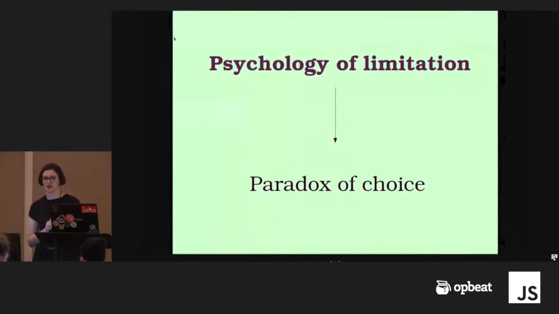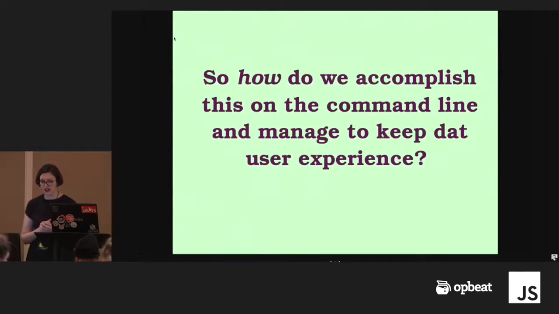So when we're faced with a task on the web or in our projects, the sheer possibility becomes really limiting and really stressful, which is why it's so interesting to work with the command line interface. You're limited to just the command line, to just one screen, to colors, and you're not able to work with any of the fancy things that the web provides. It's refreshing, and it gets you to solve problems in very creative ways, I think. And given that you are in a command line, you can do a bunch of different things with the tools that you already have built in within your applications at work or side projects. So how can we accomplish this on the command line and keep that same awesome user experience?